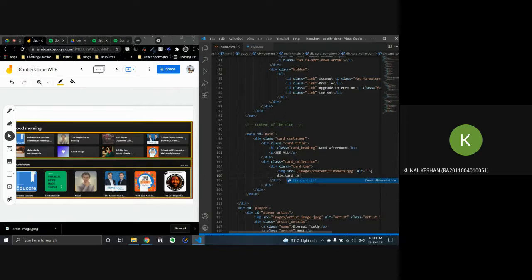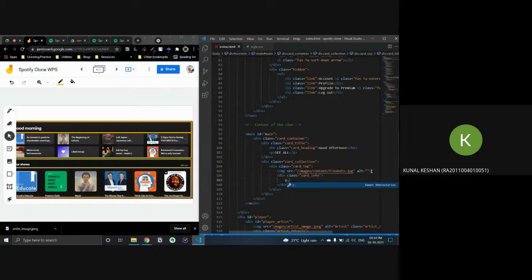You can just put card info over here, and then two paragraphs. One is for the name of the show or the song, and the other for the artist. So you can give a paragraph tag with the card name, in our case it's Finch, also over here. Another one is basically the artist, so again the class card artist.